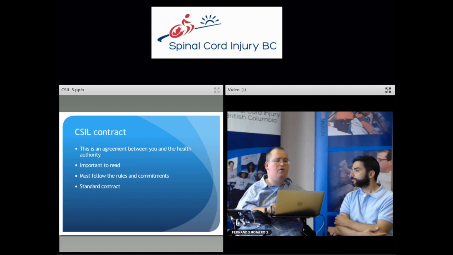Then, there's a whole section on the responsibilities of the CSIL employer. So that's the areas of being legally responsible, making sure that you're following the laws of the employment standards, informing health authorities in regards to any health changes that you may have, paying salaries, making deductions, ensuring that you have a backup plan.